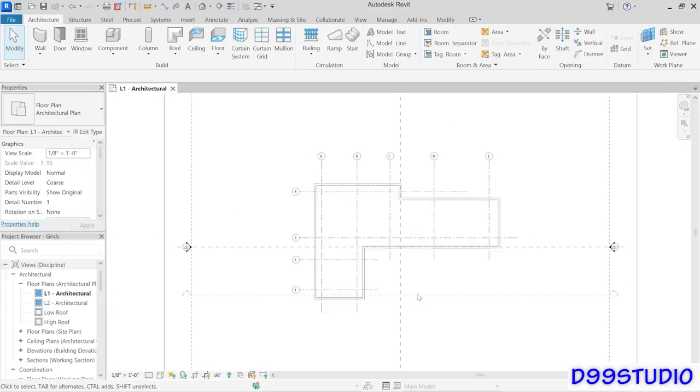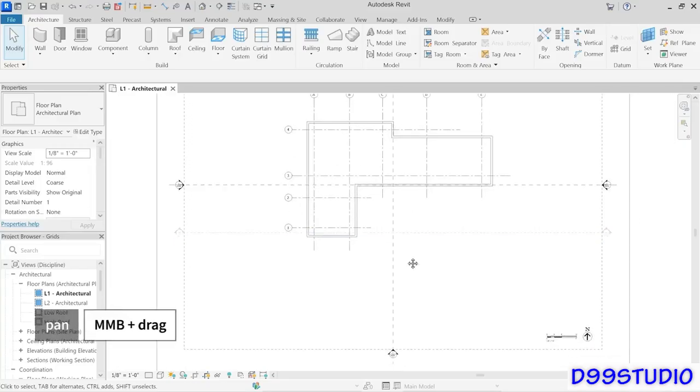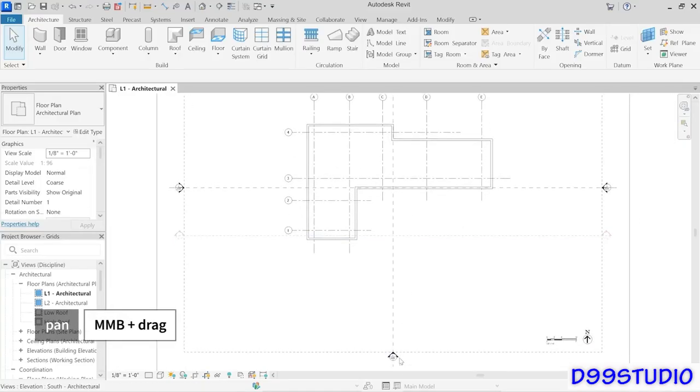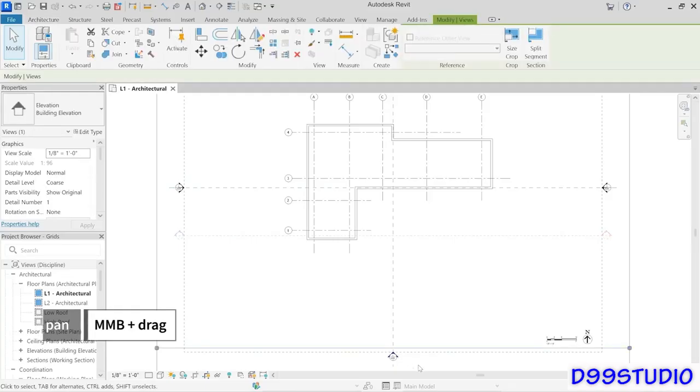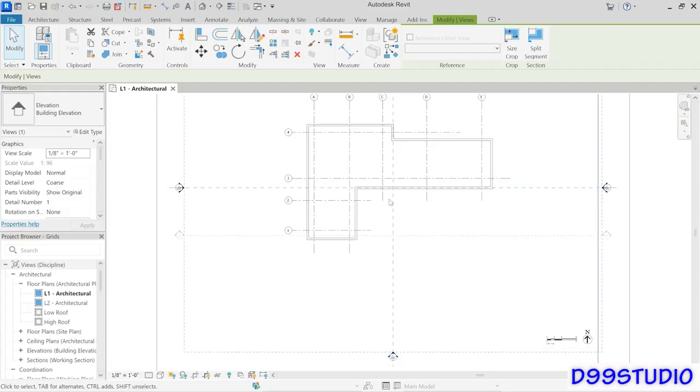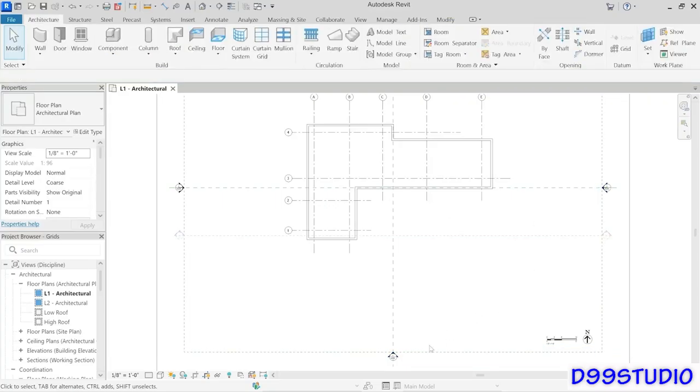If we zoom out just a touch here and look at what we've got, down here at the bottom, I've got an elevation south, and it is looking up at the building this way. Over here, I have elevation east looking at the building off to the left. If I open either one of those elevations, I'm going to see some of the grids.